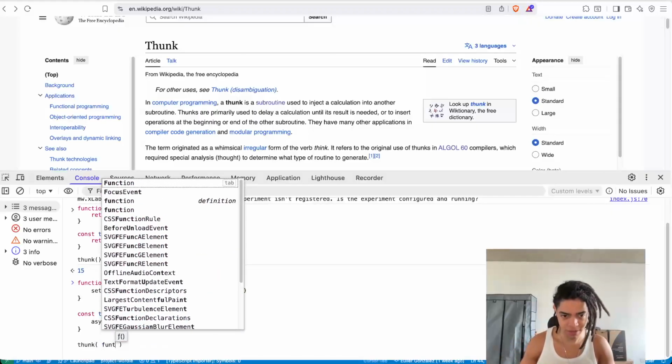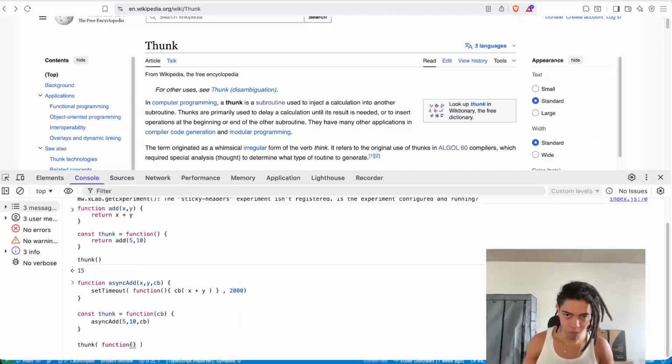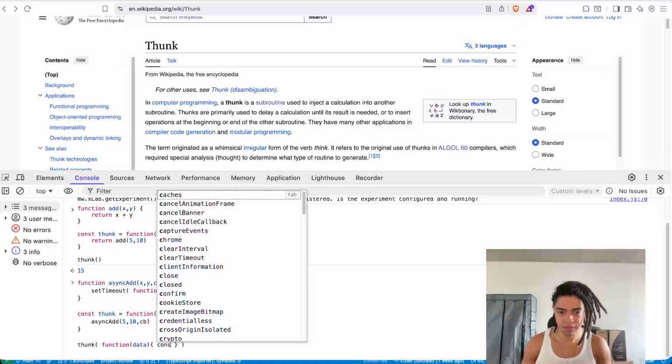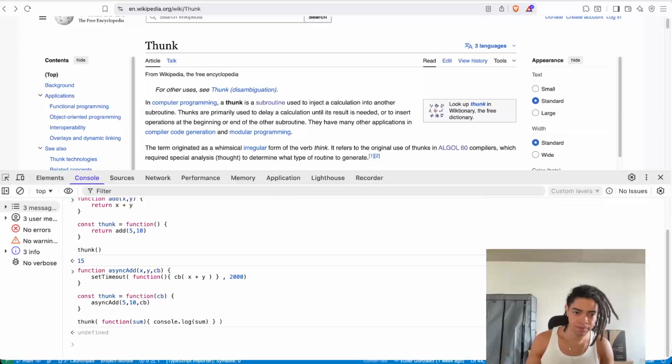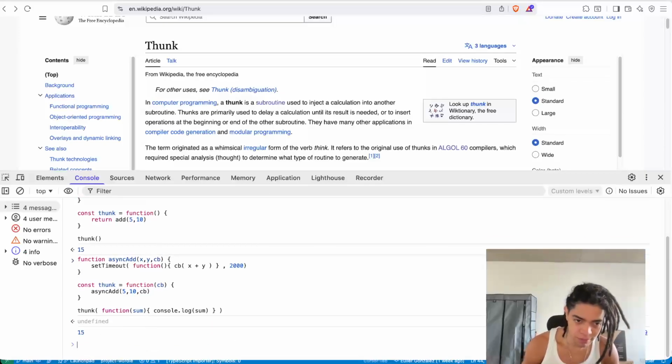I can say, hey, once that asynchronous computation is done, I'm going to receive that data here and get that value as it is, which is the sum. So after 2 seconds, I get this 50.